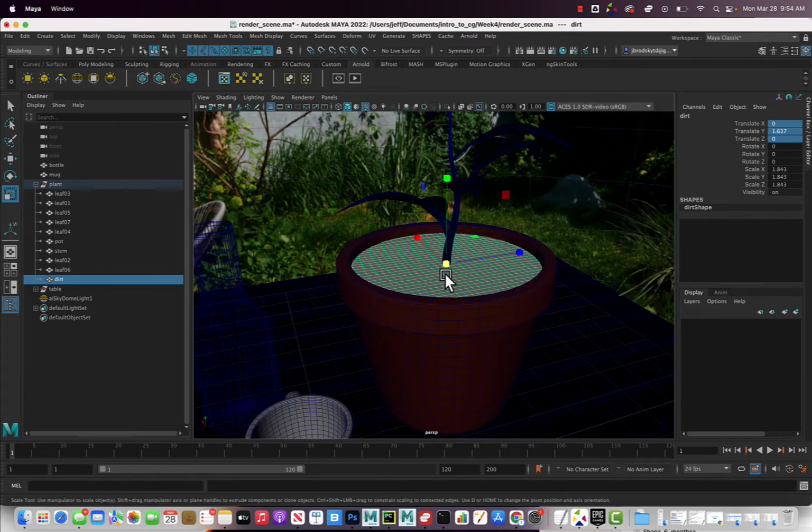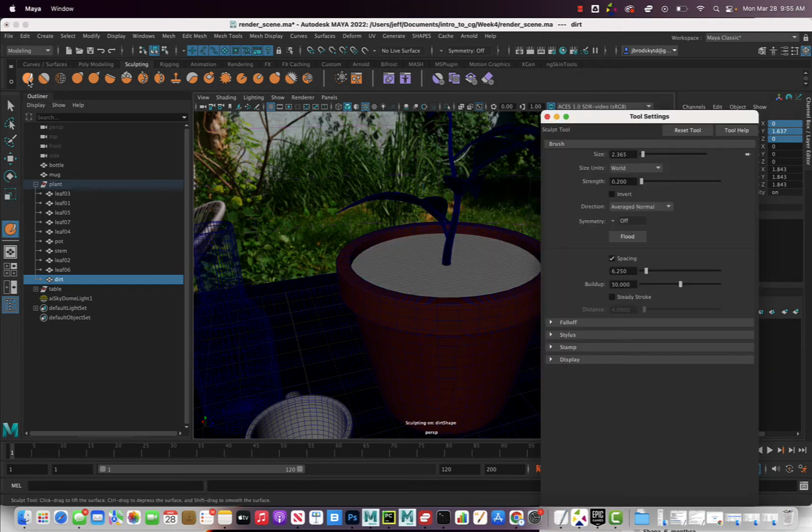And then let's sculpt on this. Let's go up to our shelf and go to Sculpting and click on this first little tool. This is like the bump. It says Lift to Surface. I call it like the bump tool. If you double click on it, the size of this thing by default, if I click on it, it's going to be pretty big. So I'm going to undo that, hit Z.